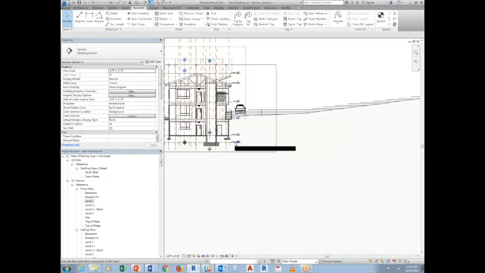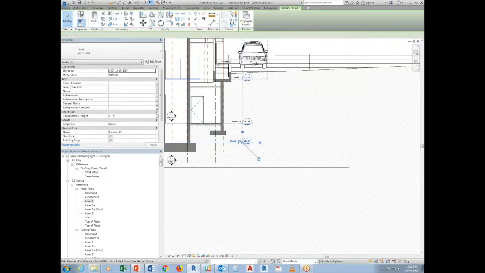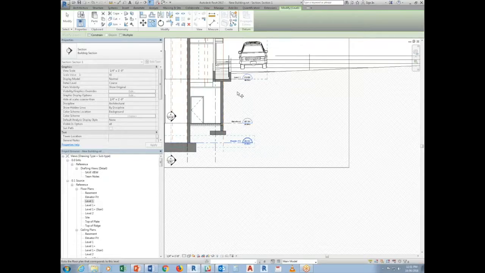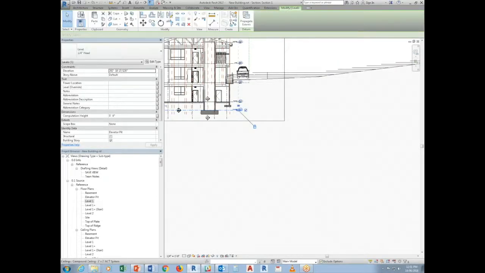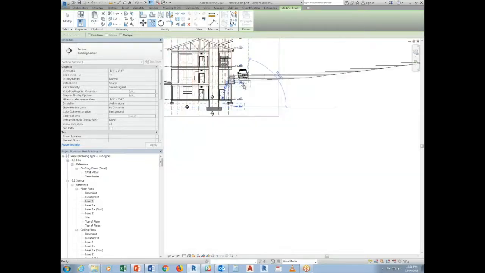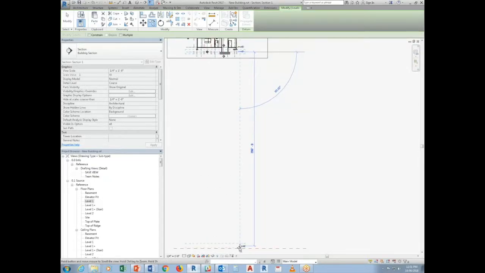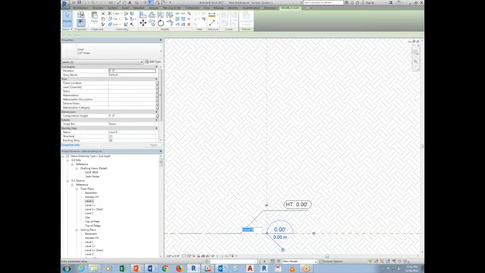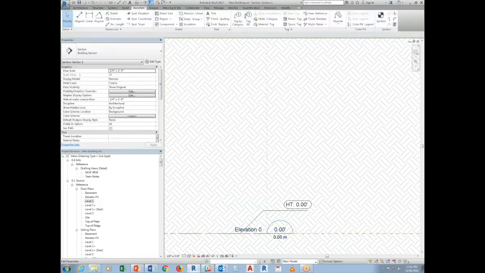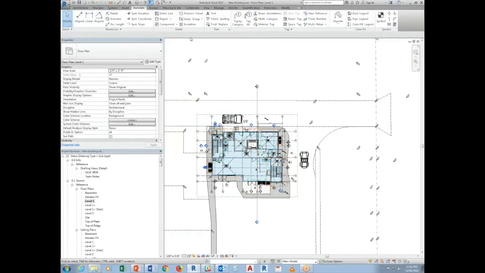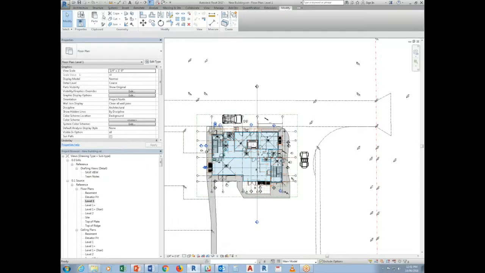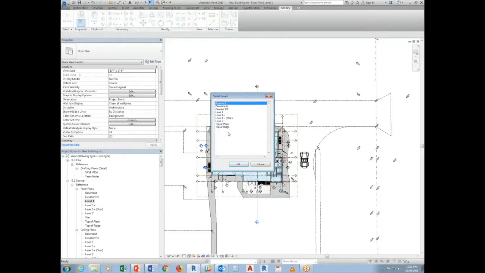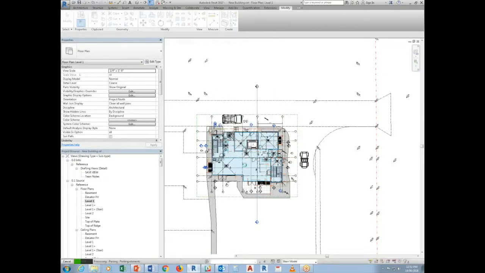So that's basically where you're going to be at. And what you're going to do is basically copy this, copy this all the way down to the detail line. So that's how you tell. Let's say I'm going to say this is elevation 0, or you can say whatever, sea level. And then what you're going to do here is that when you paste in special, there's elevation 0.